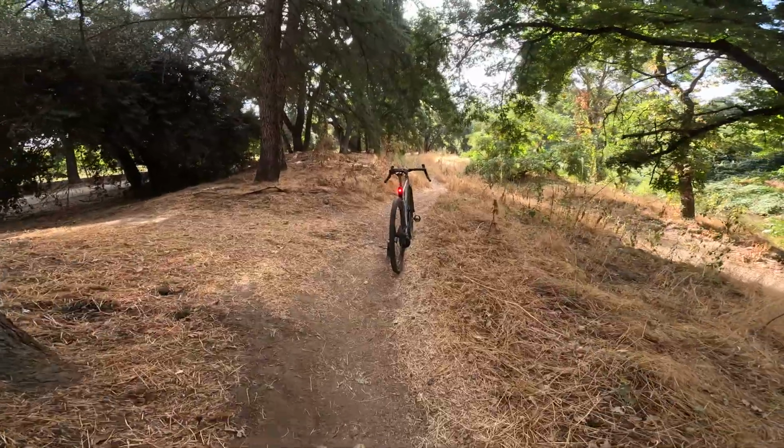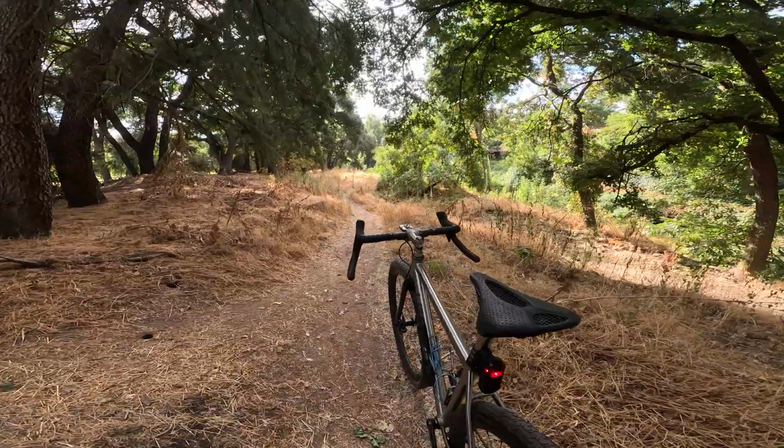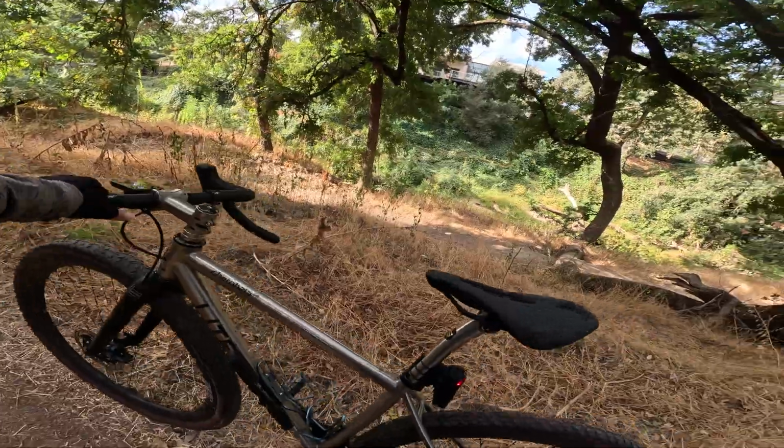Well, what about ergonomics, comfort, aerodynamics, usability, and other essentials? Well, that's what I'm going to talk to you about: the ENVE Gravel Series Handlebar. So I'll see you back at the house.